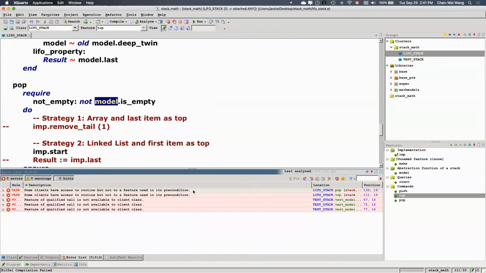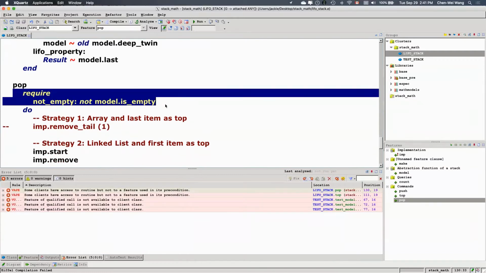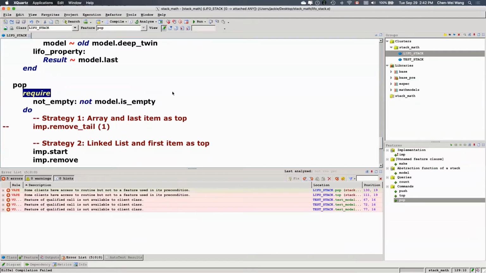Let me double click on the error. Think about the precondition. Let's recall from week number 1, what is really a precondition? Precondition should be considered as the obligation for clients, which means any potential clients should know in public what their obligation is. In this case, if in the precondition you refer to anything that's not public, it wouldn't be visible to the clients.